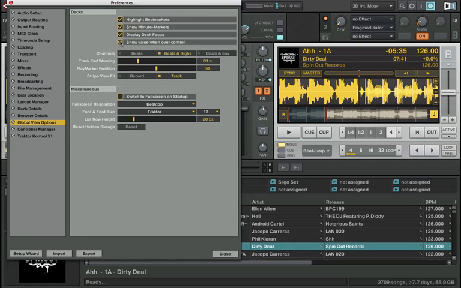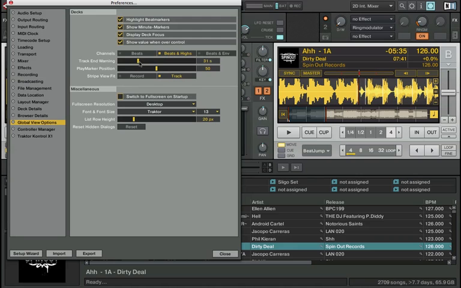The next section then is the channels here. We can display either beats in high or beats in envelopes. What that is, that's to do with the waveforms. So this will basically configure how the waveform looks. Beats will display the beats of the track only, while beats in high will show the beats in the high parts of the track in the waveform, and then beats in env will show beats on the envelopes. I generally leave it on beats and highs.